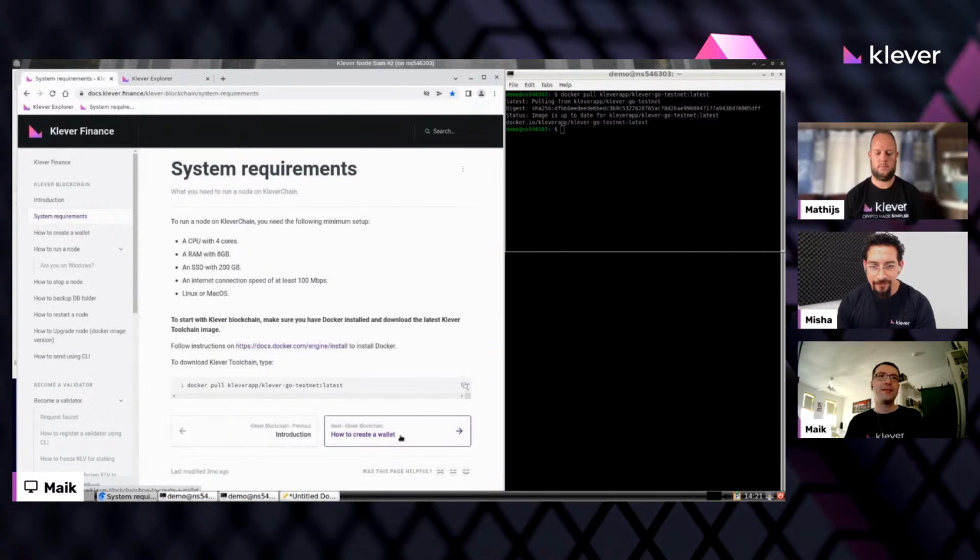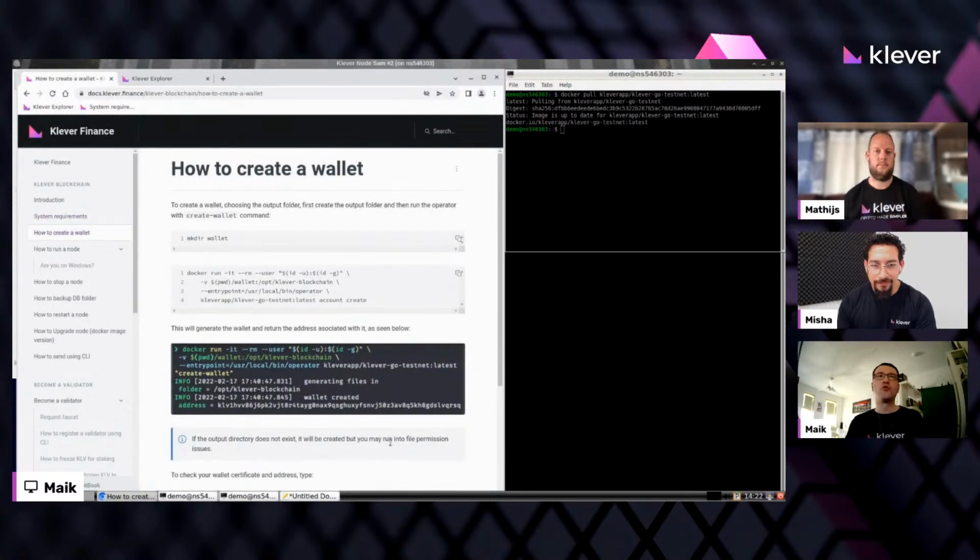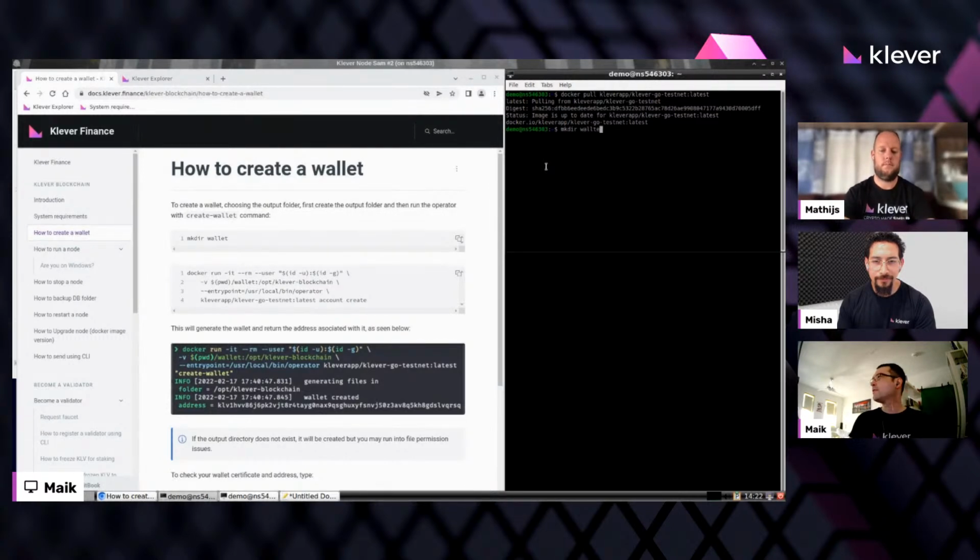Okay, so let's go further. The next step is to create a wallet. The first thing, we need a directory where we have to store the wallet file later on. So you just create a directory in the folder where you are. And now you need to create the wallet itself. Just go with the next command.